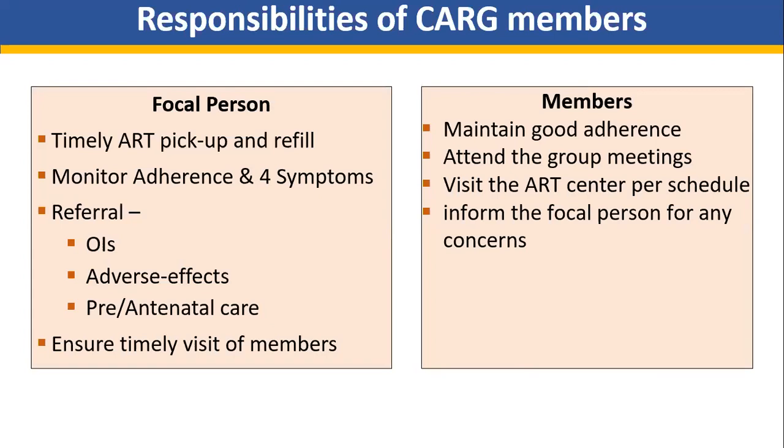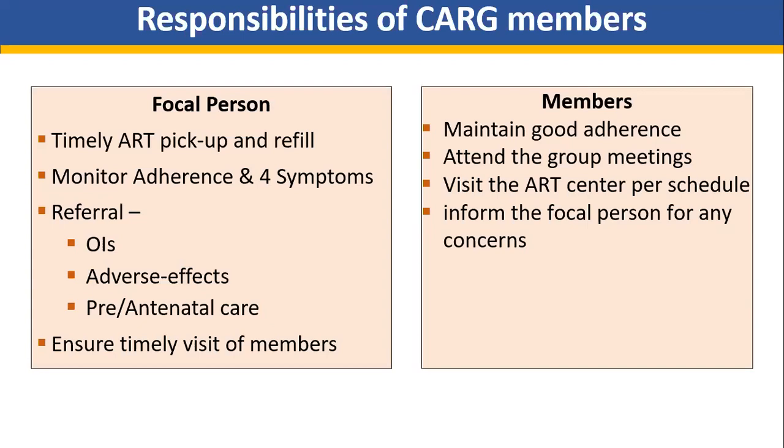So as I just mentioned, the focal person will be going for timely ART pickup and refill, and will be actually assessing for 4S symptoms, if any of the members are having them. And if any OIs, adverse events, or antenatal care is required, this will be shared with the center when the focal person visits the center. This focal person will also ensure timely visits by the members.